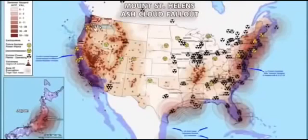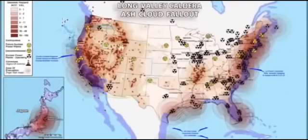You see right here, this blue area, that's the ash cloud or the ash covering of Mount St. Helens. Okay. Well, then this is Long Valley Caldera. See, we have 3 super volcanoes in America, not just one. We have 3. Yellowstone is one of the largest in the world, second largest, I believe. Mount Rainier, is that one? No, no, that's small compared to this. Crater Lake, I believe, is the second. Okay. The third largest, and then there's Yellowstone.